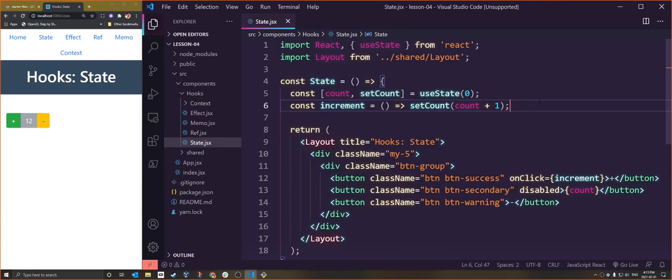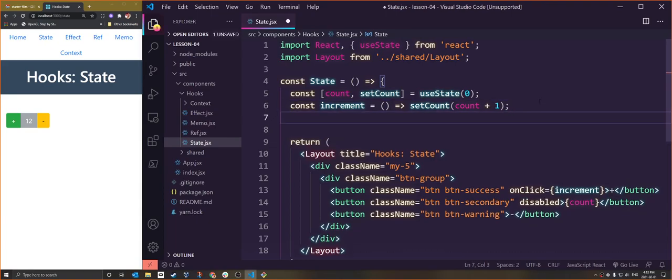So let's write the decrement function, and this time I'm going to let you guys write the decrement function. Go ahead and write the decrement function, and then once you've written it, paste it into the chat channel so I can see how you did. Looks good to me, John.